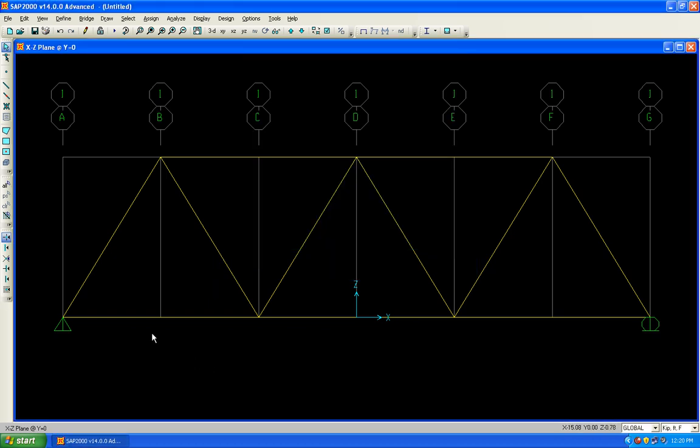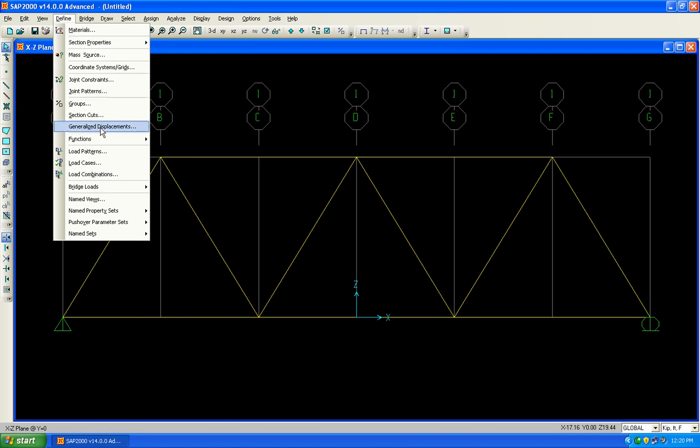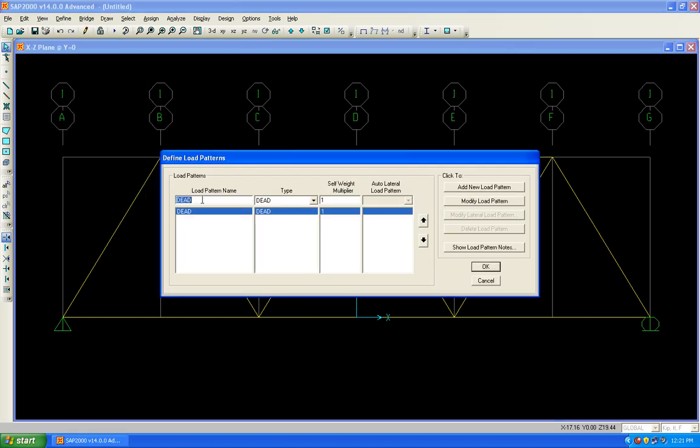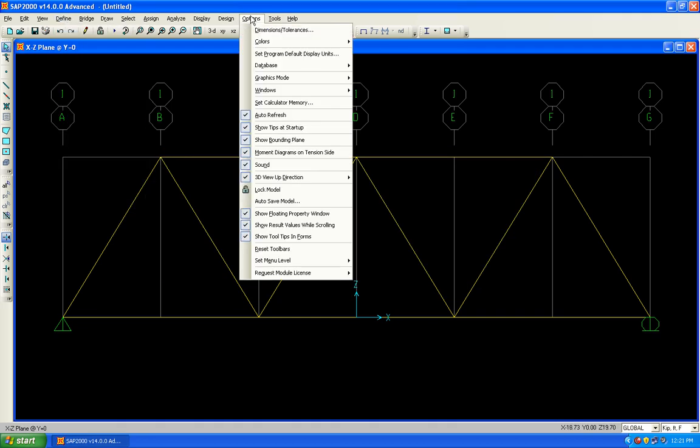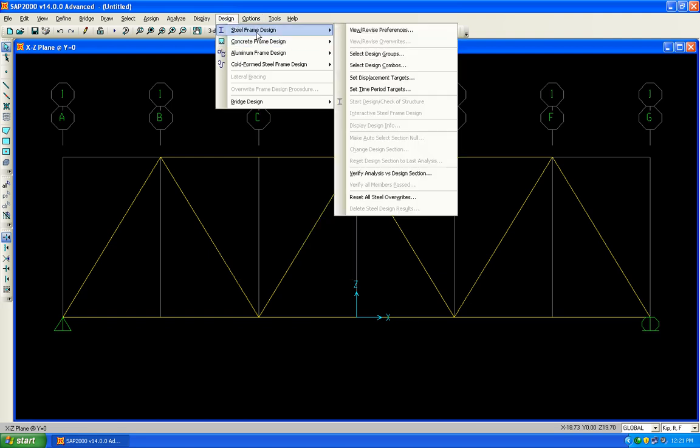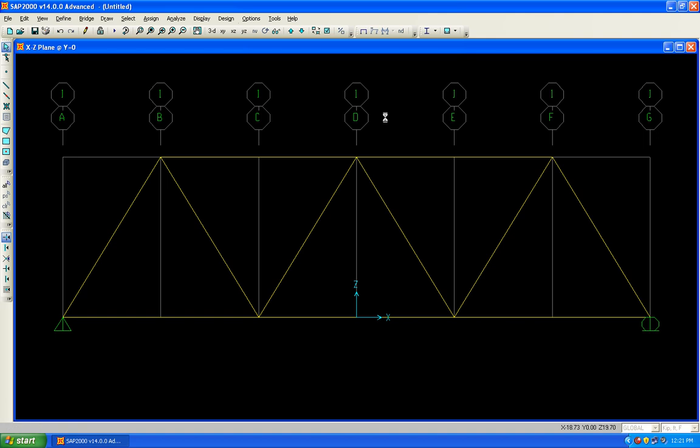Press OK. Now here we need to define load cases, load patterns. Add live load, change type to live, press add. Now we need to see the code as well. Steel frame design, view revise preference, and for the steel we would like to look at the code.